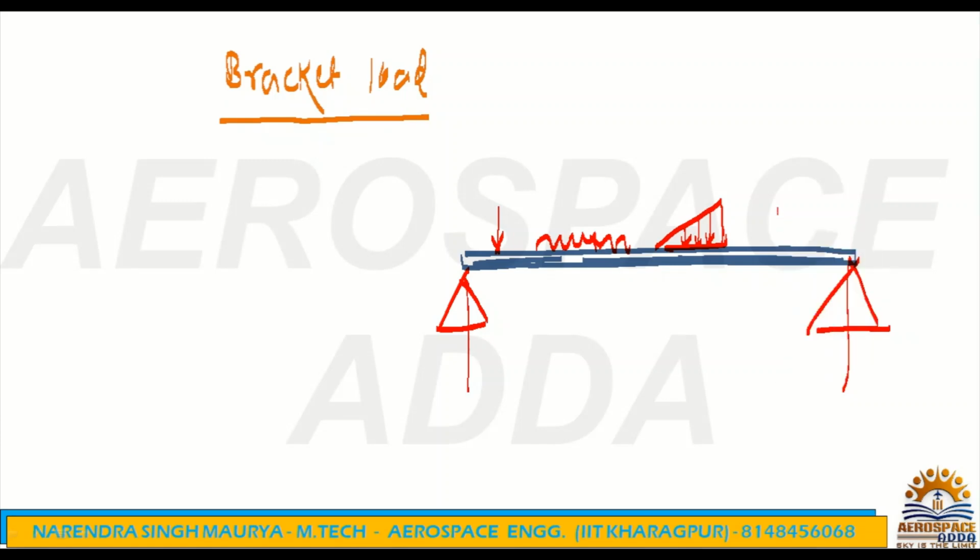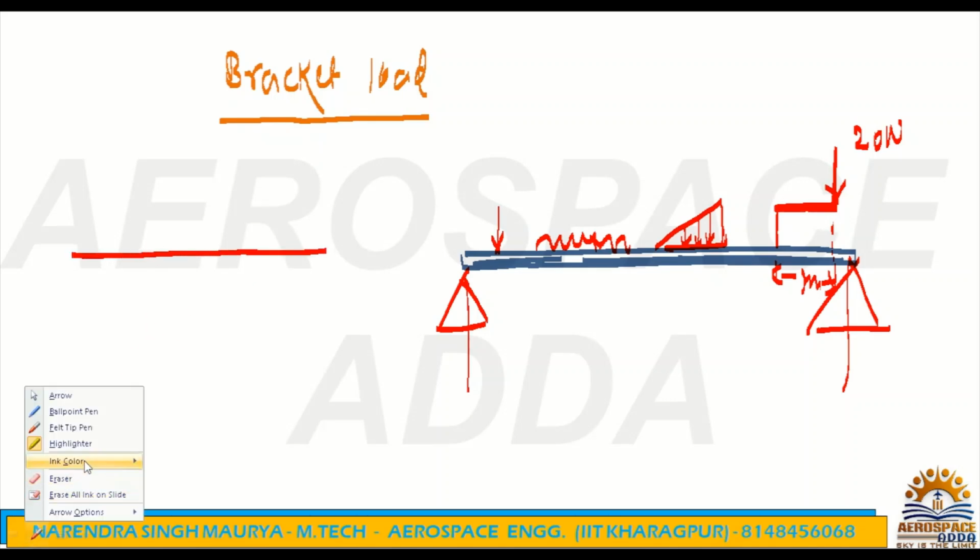See, the load is acting here. This is in Newton. They will give this distance also, just say 1 meter. I will show you separately, don't worry. Suppose this is the beam now. Concentrate, it's very easy, you will understand. This is the beam now.